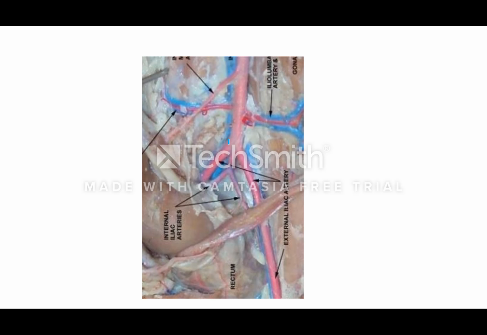Now we're back in the pelvic bowl again. How do I know that? I can see my little arrowhead presentation of the iliac arteries. We have the right external, left external, internal iliac, right internal iliac, and left internal iliac. So this is the right external iliac and left external iliac. Here's my abdominal aorta. Here's my inferior mesenteric artery. And I can see my right iliolumbar and my left iliolumbar artery with the vein right next to it.